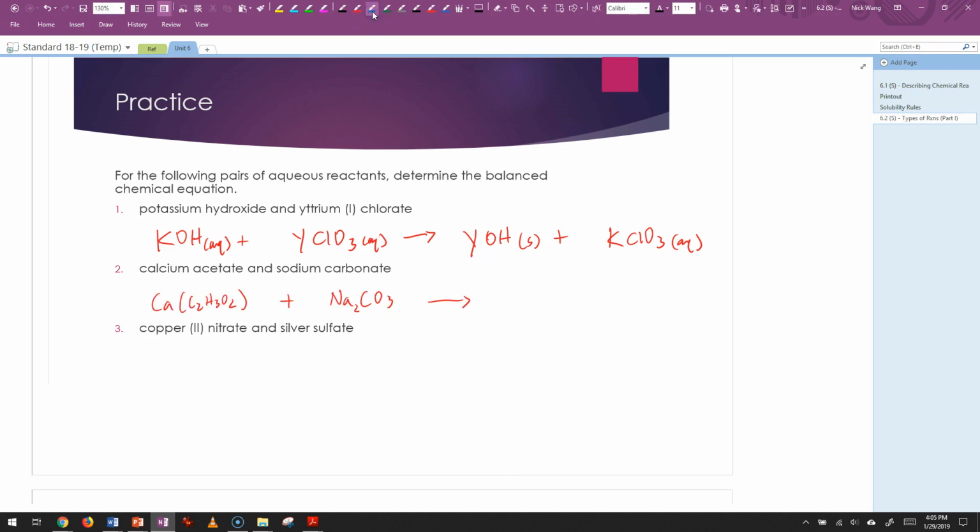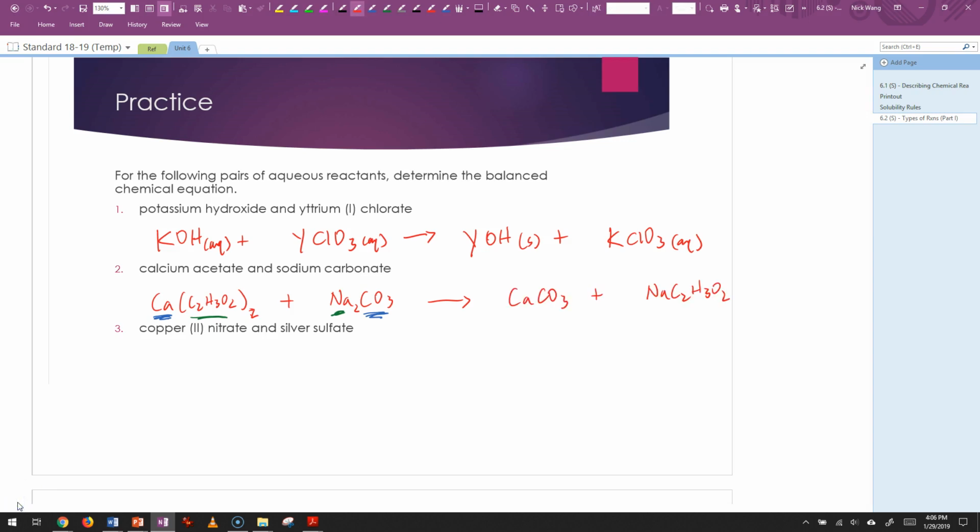And here are my 2 reactants, so I can see that I'm going to swap out Ca, and that's going to combine with CO3. I know that Na is going to combine with this guy right here, the acetate. And let's do a swap. So let's make sure we swap it with the appropriate method, and you can see that they have now been swapped appropriately.